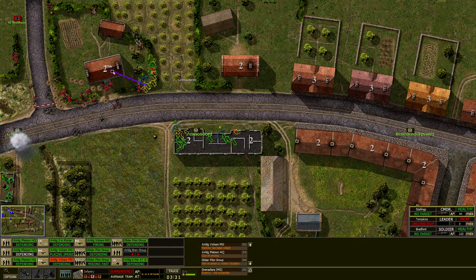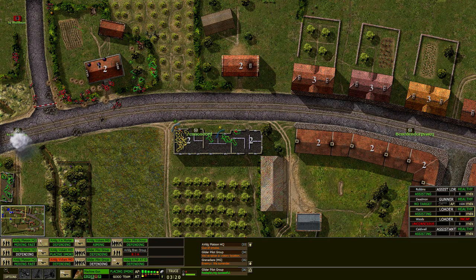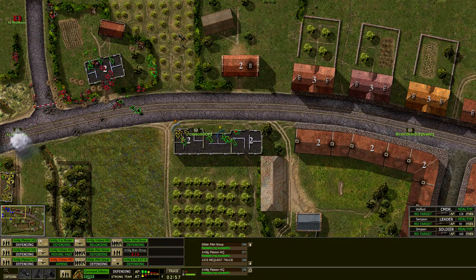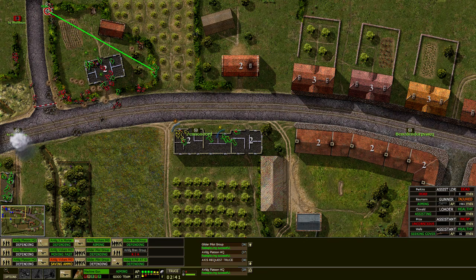Two platoon HQ movements, units moving. This is probably beyond unwise, but them surrendering kind of changed that game. That should leave just somebody up in here. Move completed. Sir, enemies offered a ceasefire. Yeah, there's just like a heavy machine gun team in there, that's about it. Move completed.